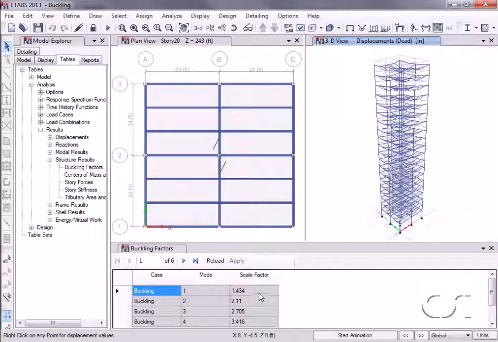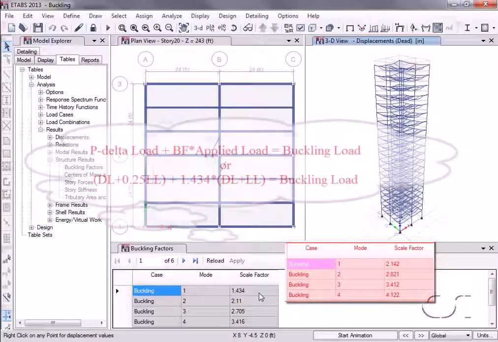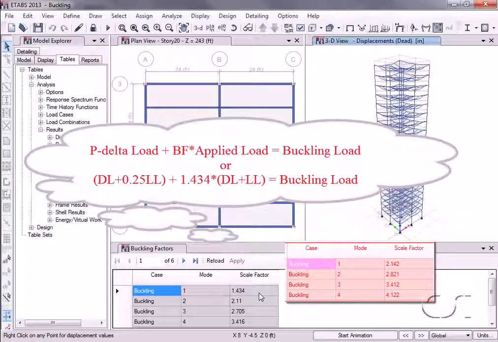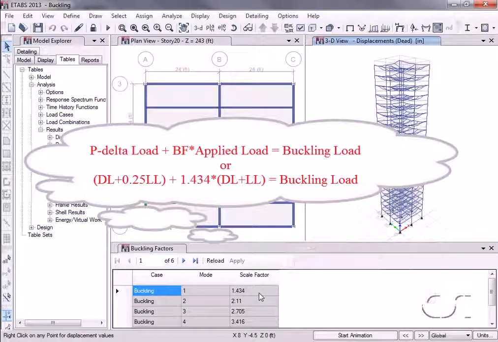Note that the first mode buckling factor is 1.434. This is considerably less than the factor obtained without P delta, which was 2.142. This is as expected due to the fact that P delta alters the stiffness matrix.